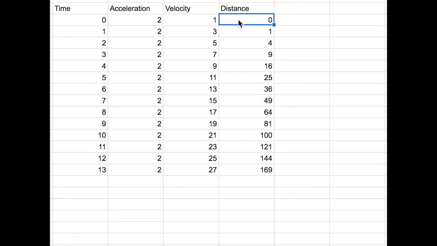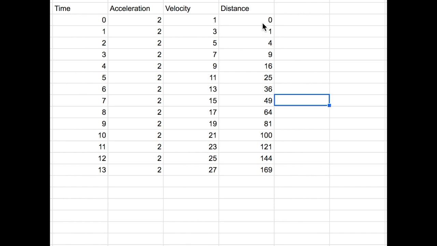Basically, at each time, we assume we are moving at velocity 1 for the next entire time unit. So for example, if our time unit was seconds and our velocity was 1 meter per second, then after 1 second we move 1 meter. So our distance accrued is 1. And then the next second we will move 3 meters because our velocity has become 3. So then our next distance will be 4.